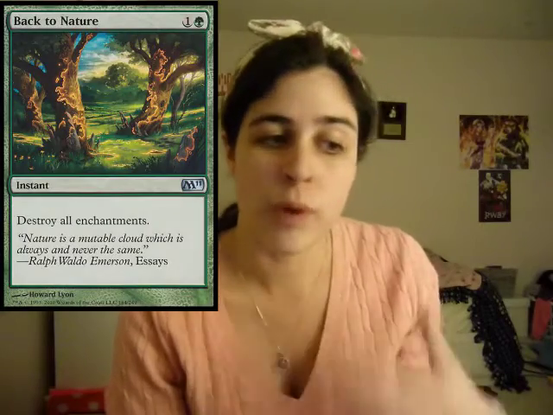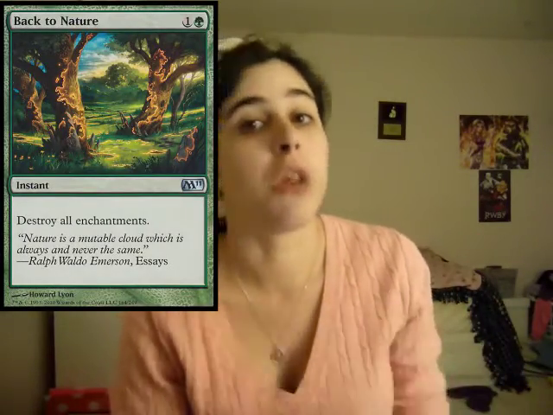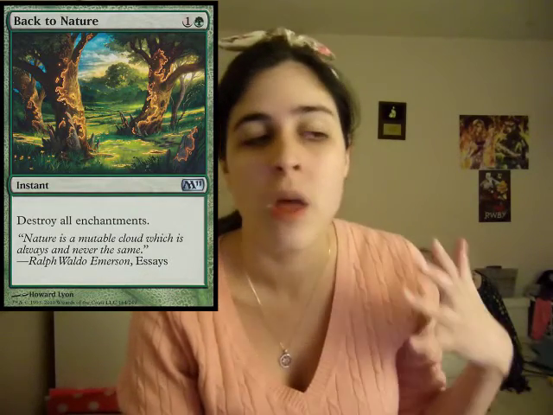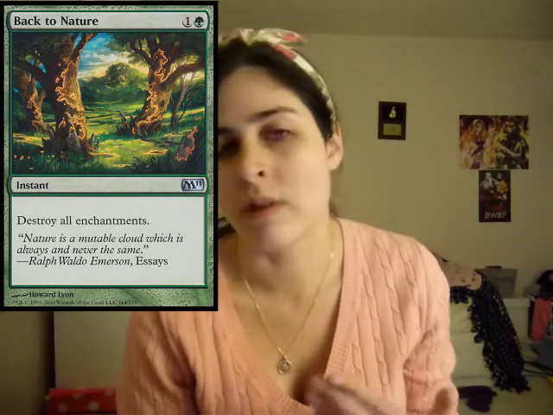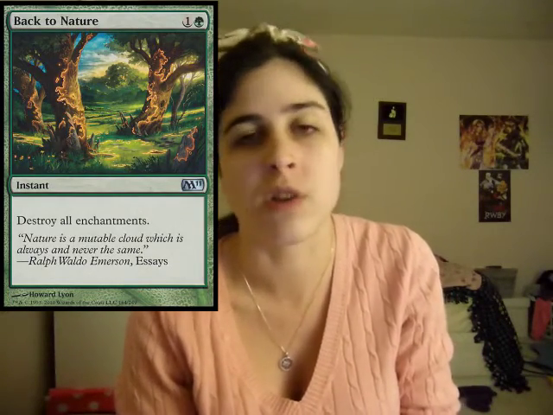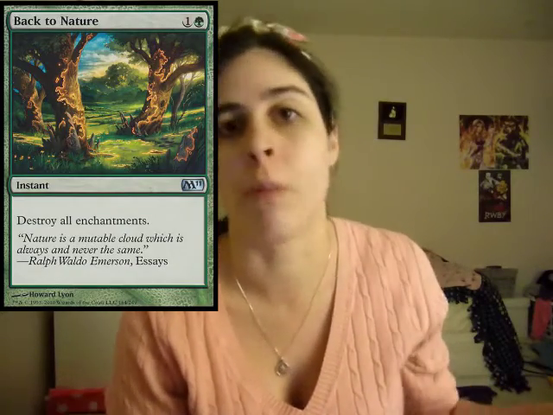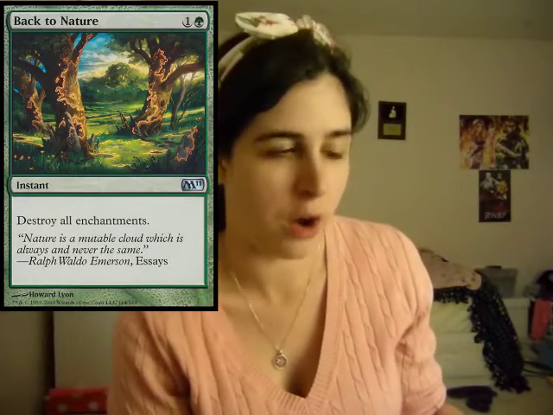Alright, then we have Back to Nature. This is a really awesome card. Very specific, I would say, to particular play groups. If you're playing with someone who has a Daxos deck, for example, Back to Nature is going to be really good for that sort of deck. It's a deck that runs a ton of enchantments, or one of your friends just has a ton of enchantments. This is a really good way to just make sure the board stays clear of enchantments. Good card. I like it.